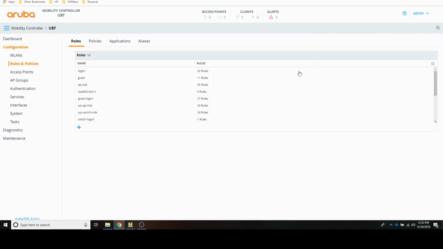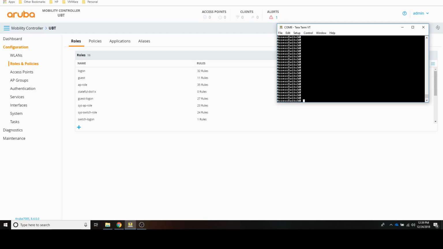One other very important thing to mention is the following. In the previous releases, there was no license enforcement for dynamic segmentation on the mobility controllers. With the introduction of Aruba OS release 8.4, there is license enforcement for sure. Now, licensing is very, very easy. For each switch, you will require a single AP license suite. This is a combined access point, policy engine firewall, and RF Protect license. If you have a stack of switches, this still requires a single AP license suite. So, for example, a stack of 4 switches requires 1 license.